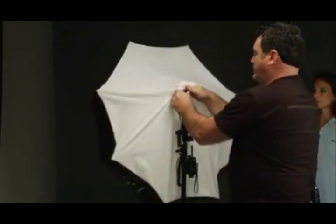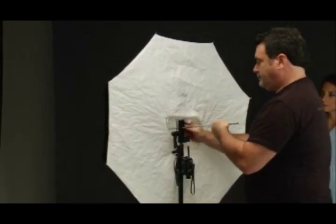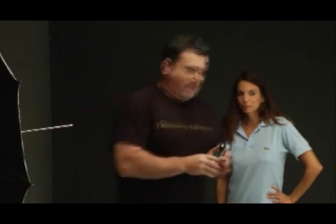And this literally just slides over top of your light. Just tighten it down. And now I've got a portable big light that I can position wherever I want. And now that it's going through this softbox, it's going to soften the light, but it's going to cut down on it as well. And you can see, where are we now? F8. We went from F18 before to F8 now. And F8's a good spot to be.